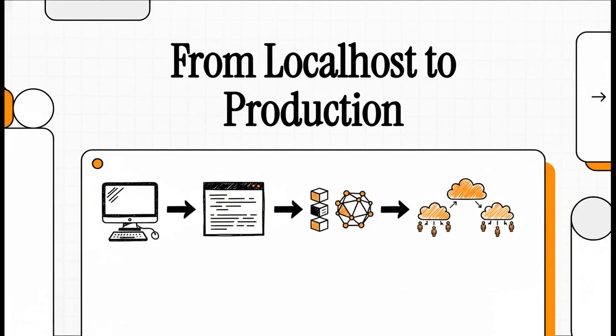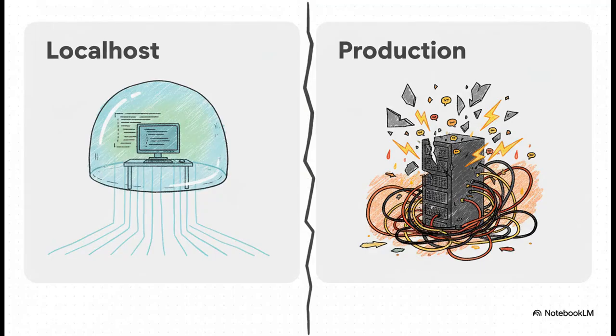We're taking your code from the cozy comfort of your local machine and launching it into the wild, unpredictable world of production. On your own machine, everything's perfect. You're the only user, the network is flawless, you're in total control. But production? That's a whole different beast. We're talking thousands of users hitting your app at once. The network is a mess, full of latency, dropped packets, you name it. It's not just a gap, it's a canyon we have to cross. So, the big question is, how do we get across safely?